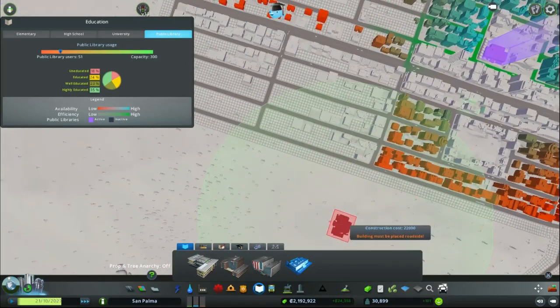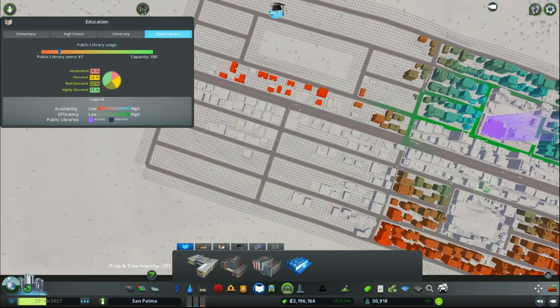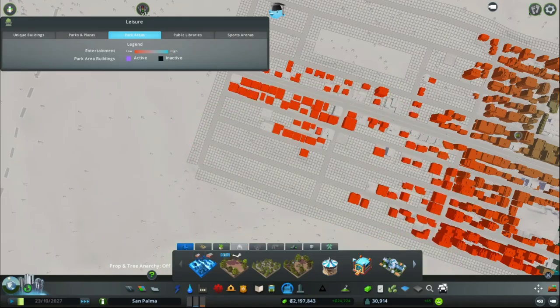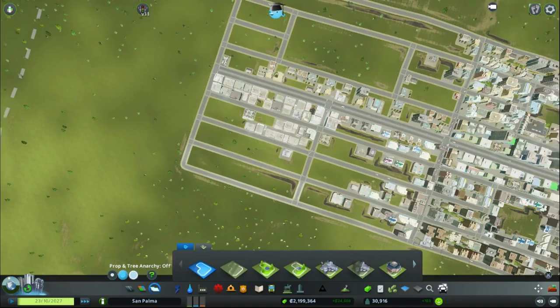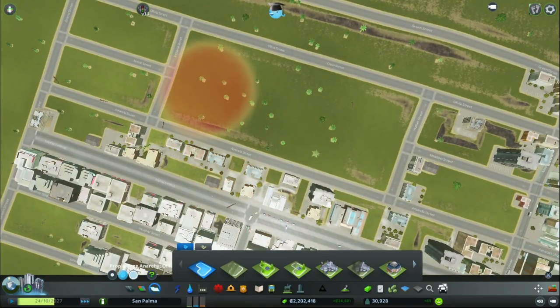Just wondering if you had a pub here. We have one. Let's put in one right on this corner. Alright. Next episode we'll be adding a university district.